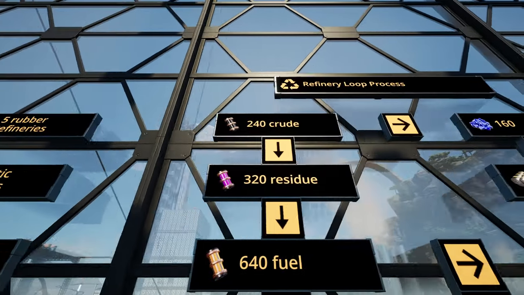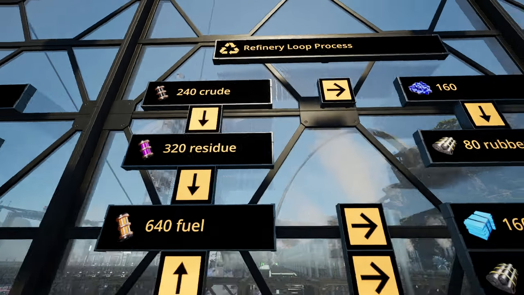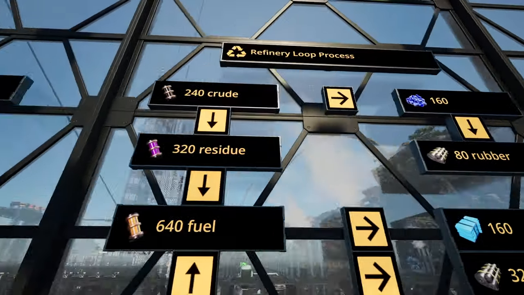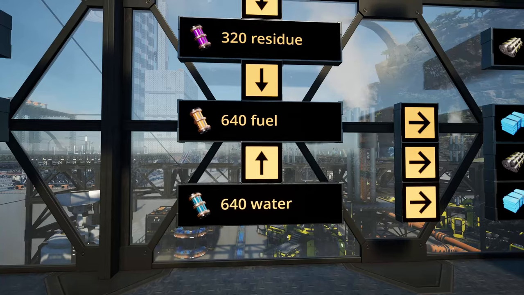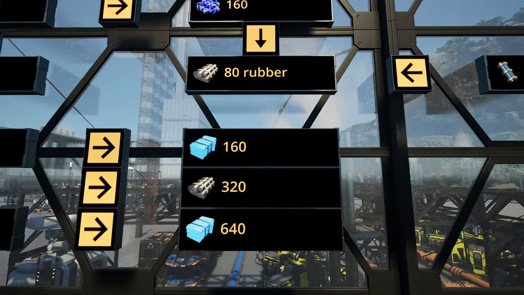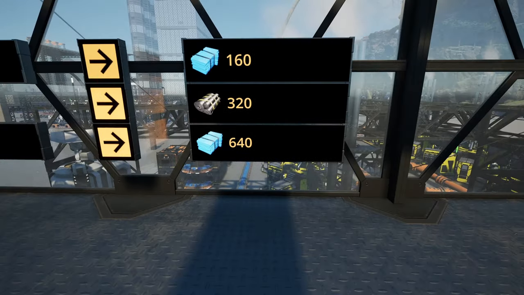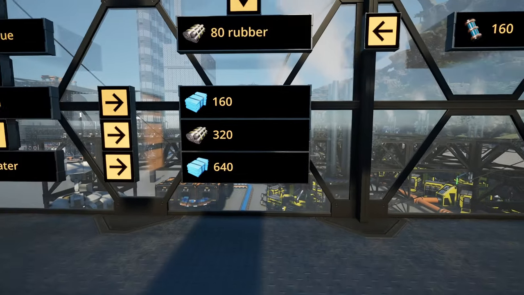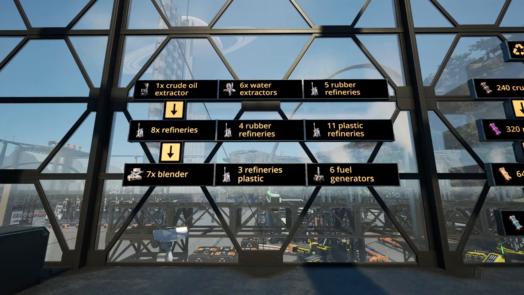From 240 crude oil, I use the heavy oil residue recipe to make 320 residue. It also makes some polymer resin, which I turned into the 80 rubber. The residue is all turned into fuel using a ton of water in the diluted fuel recipe. And all that fuel is used in the recycled rubber and plastic recipe to double it into plastic, double it into rubber, and then finally double it into plastic one more time, producing the final product of plastic. It's a beautiful thing.